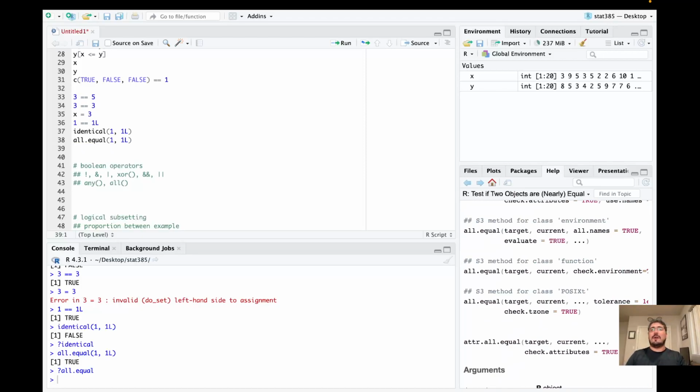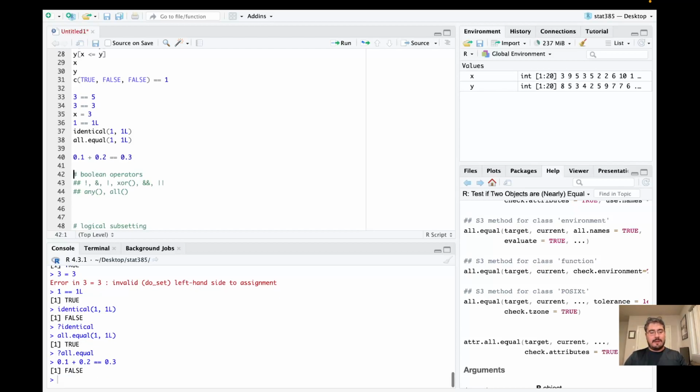Okay, so one more tricky example that is not meant to be a strange gotcha is this. This is very confusing at first glance, right? We have 0.1 plus 0.2, which clearly we can read is equal to 0.3. However, we have 0.3 on the right-hand side, and they're not equal to each other. So what happened here?